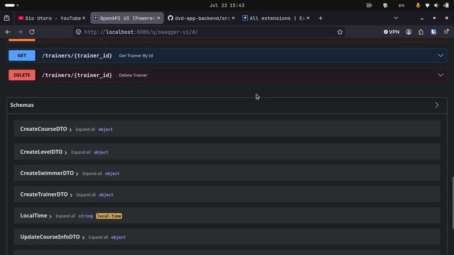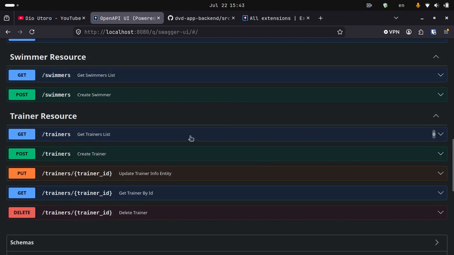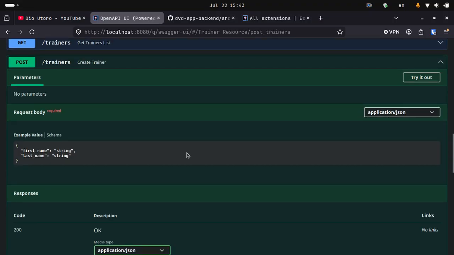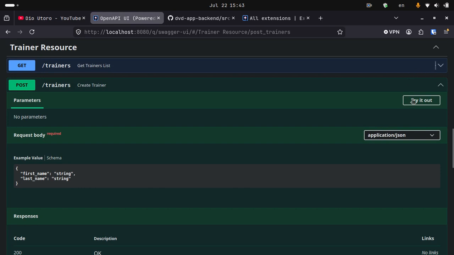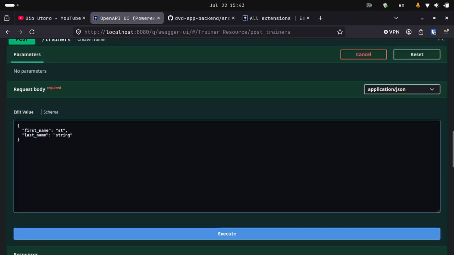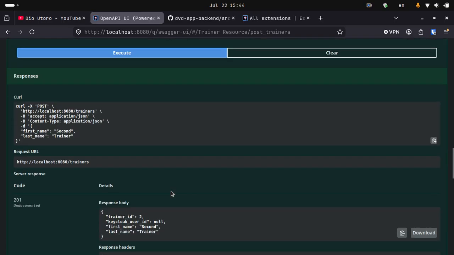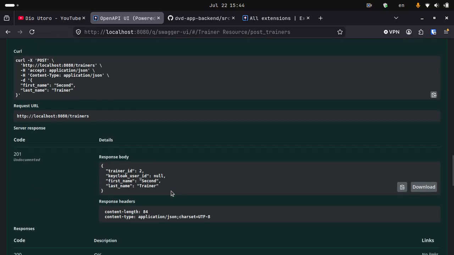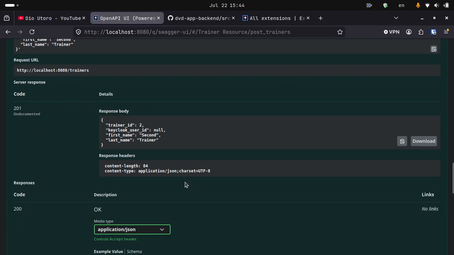Oh, wait. So let's see if we can add another trainer. Try it out. We call it second trainer. Okay, so we successfully created trainer ID, second trainer.